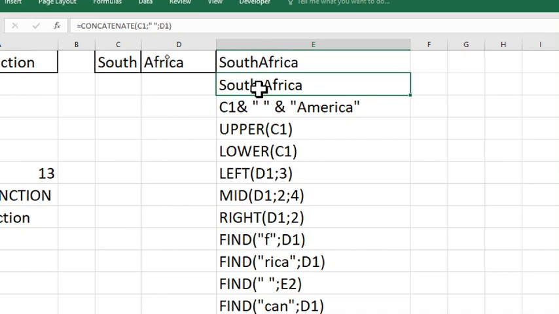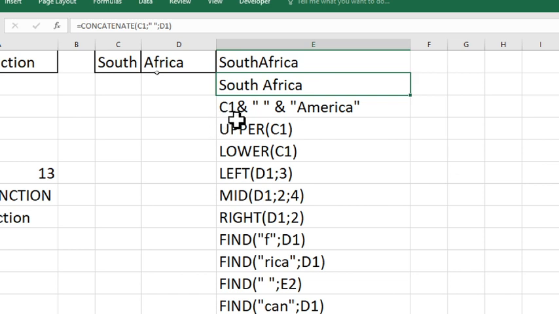I'm adding this here because concatenate is a function that can add text together, but we can also concatenate things by using what we call an ampersand, or in layman's words, an and symbol.